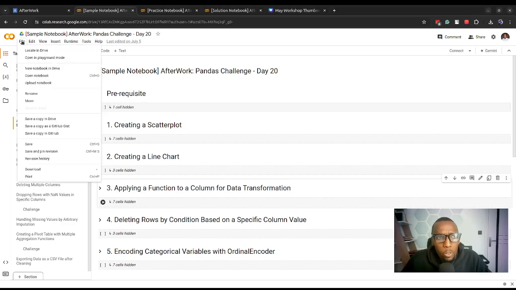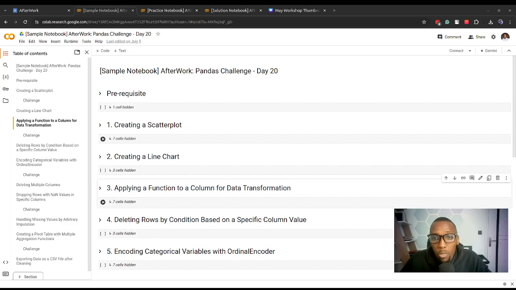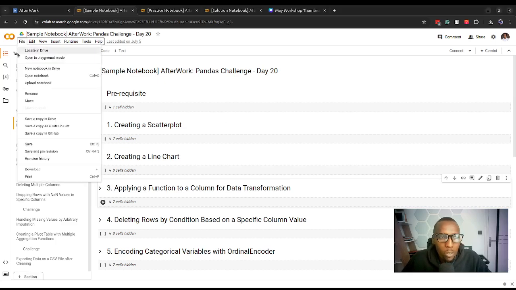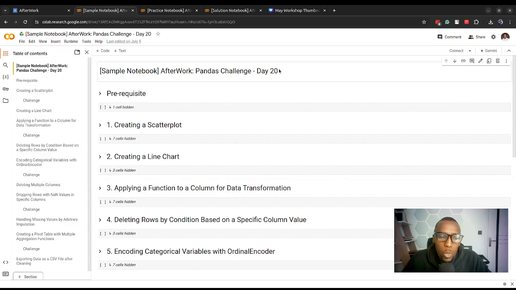Once you get here, go to File, then save a copy of this notebook to Drive. And you should be able to now use that new copy. You can close down the original one. The idea is that once you write your code in the copy, you can always save that notebook and come back to it. If you don't follow that step of going to File then saving a copy, then you won't have any changes made to the notebook. And in the future, if you want to refer to the same notebook, you would have to start from scratch.